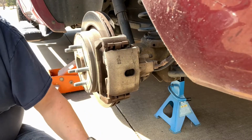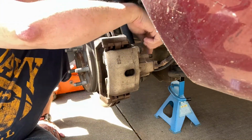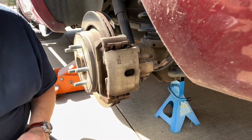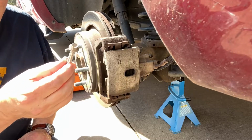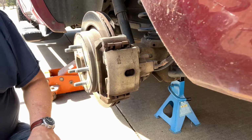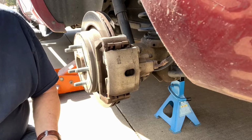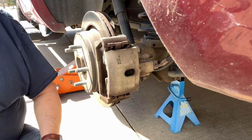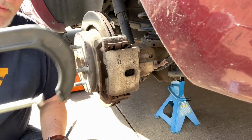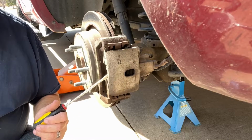get them in place. So what you got to do is you got 2 bolts, one here, one down there. I think they're, let me look, they're really small, 10 millimeter. This is them right here. Take those 2 bolts out. Then a couple tools you want to have. Number 1, 10 millimeter flathead screwdriver, and you definitely want, this is kind of huge, but you definitely want a C-clamp, and that's to compress the piston, the brake piston.